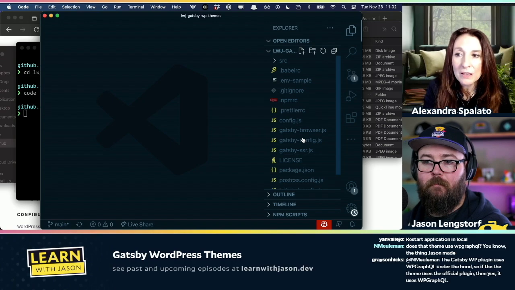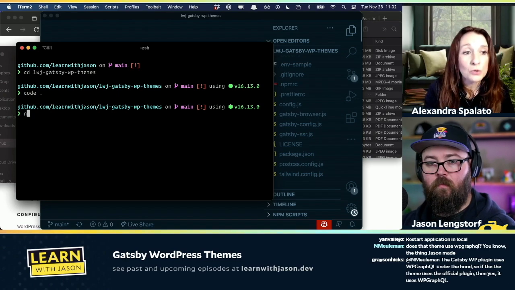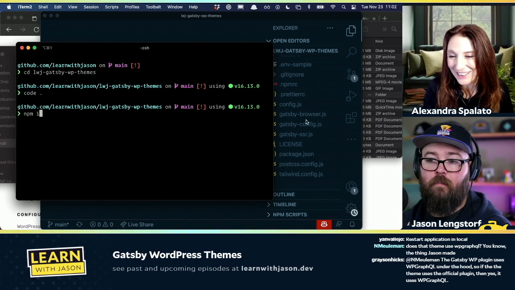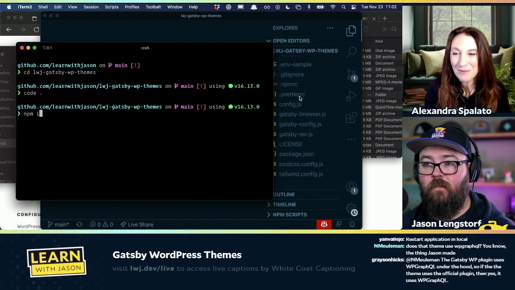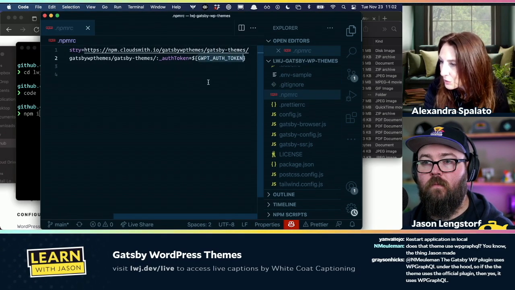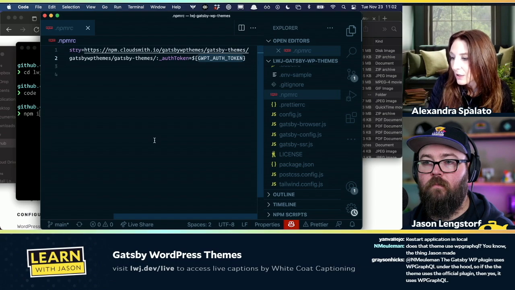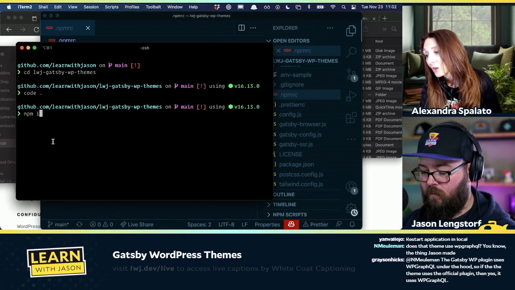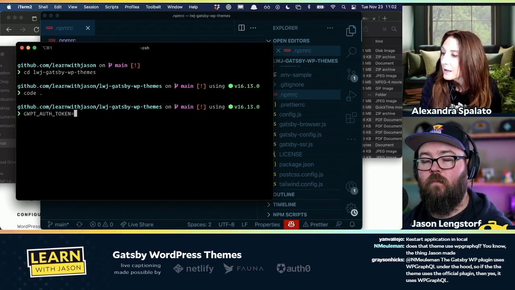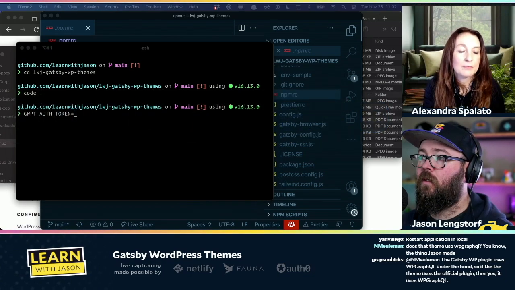So the first thing we need is to install the node modules, and that includes the themes and all that. If you type yarn now, it will not work because we need the token, the famous token that is in the email. If you go to the doc, we need to add your token to your startup shell file, or to make it simple, type the GWPT auth token equal your token, and then you can go with yarn or npm install. Okay, so I'll do this off screen so that I don't share that token.